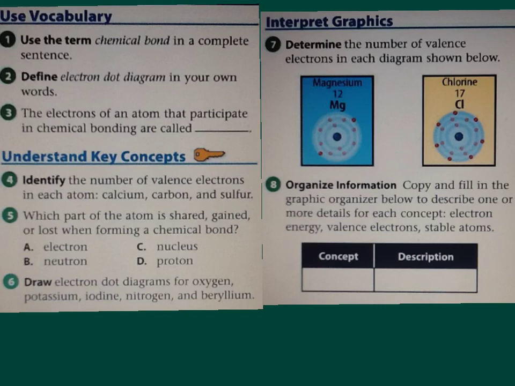Okay, we've now come to the end of this lesson. So you're going to be writing down questions and answers. Actually, you're only going to be answering this one, and this one. You're going to be answering those in the science journal, but you're going to be writing the questions with only one answer on this one. Okay? This one, just answer, and this one you're going to draw the chart and answer. Okay? So just answering the first 3, answering number 4, writing the question and just the correct answer for number 5. You are just answering number 6, just answering 7, and drawing the chart for number 8.